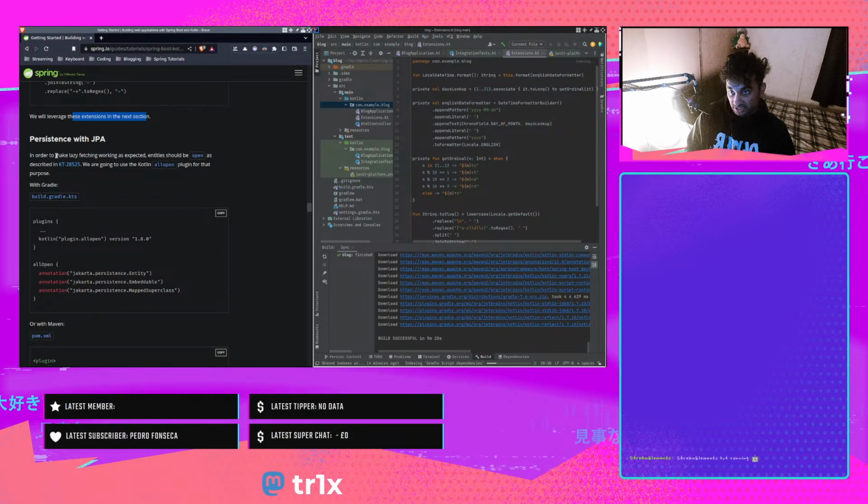Persistence for JPA. In order to make lazy fetching work as expected, this is a typo. Entity should be open as described in KT28525. I'm guessing this is, yeah, it's an issue on JetBrains. Okay, you're going to use a Kotlin all open plugin for that purpose with Gradle.